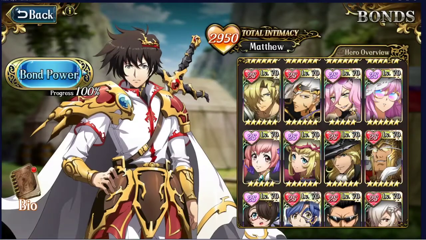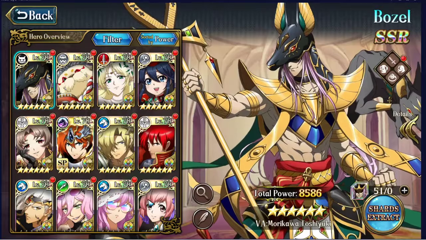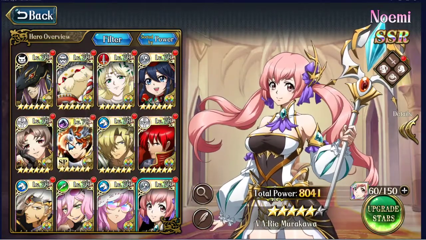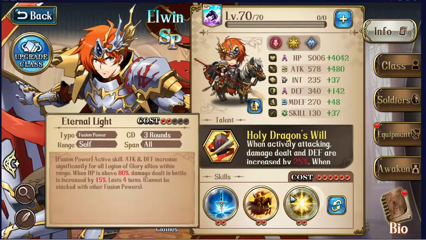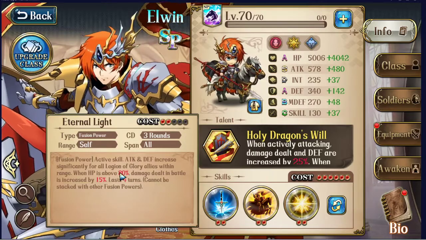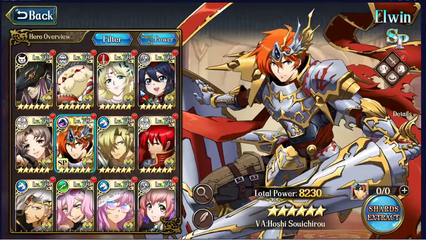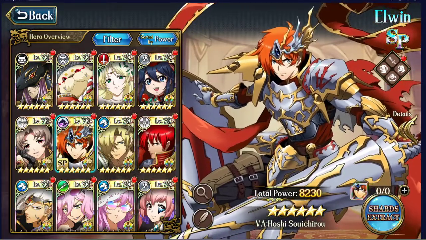Alright, we're nearing the end. Now, units that she combos great with, as discussed before, Elwyn. His faction buff gives her 15% extra damage as long as the HP is above 80%. Super powerful. There is an HP restriction, but with her talent, she's going to have a hard time being kept below 80%.